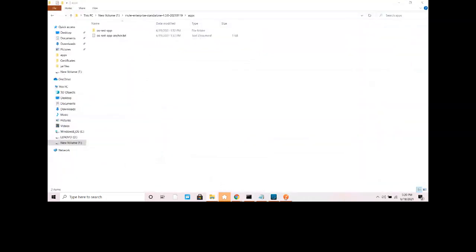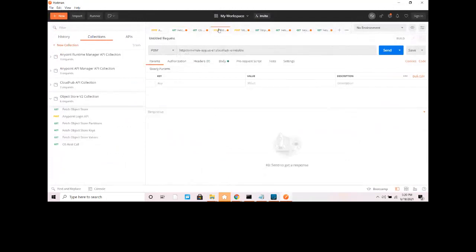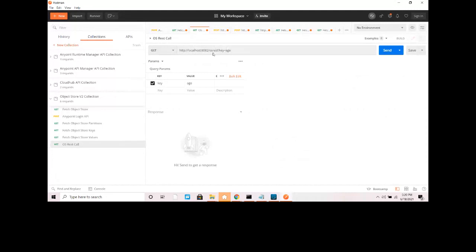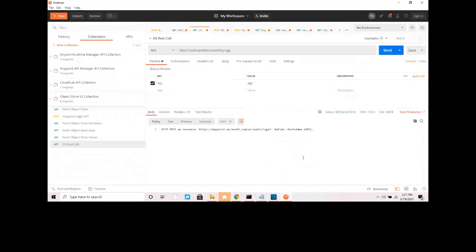Okay, and let me test it. It might be somewhere here. Yeah, HTTP localhost OS key is. So let me send the request. Okay, login failed. It should not be like that.